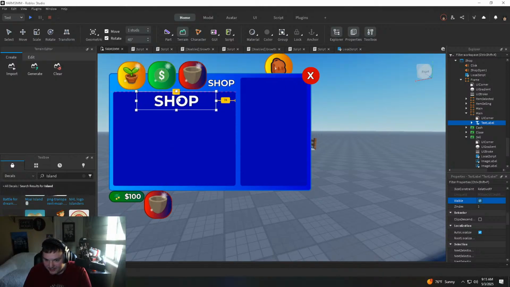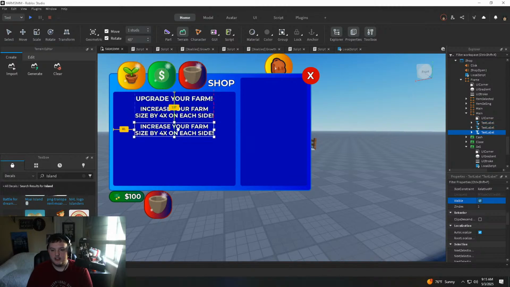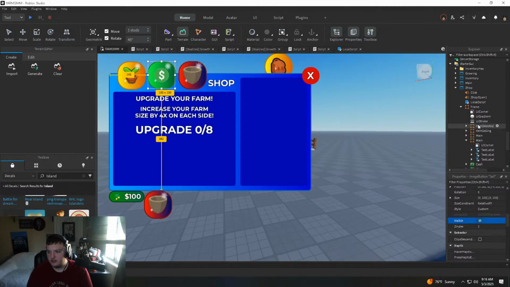Oh my gosh. By 4 times on each side. And then I'll do like upgrade 0 out of 8 or something like that. And then you can purchase. Where's the purchase button on here?